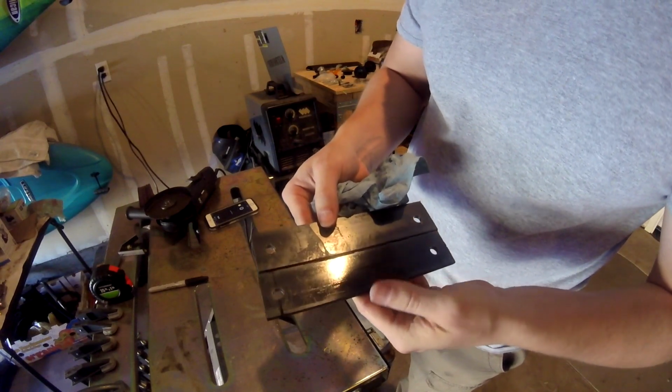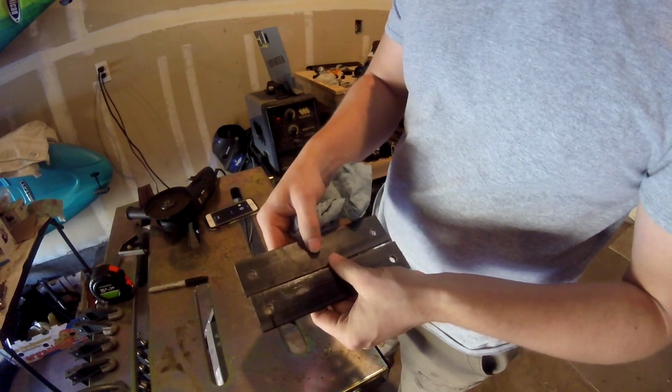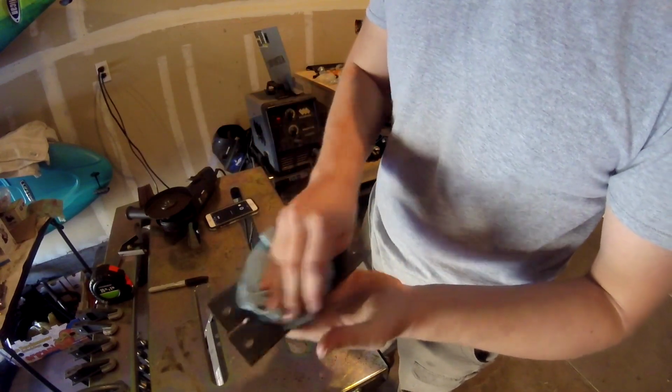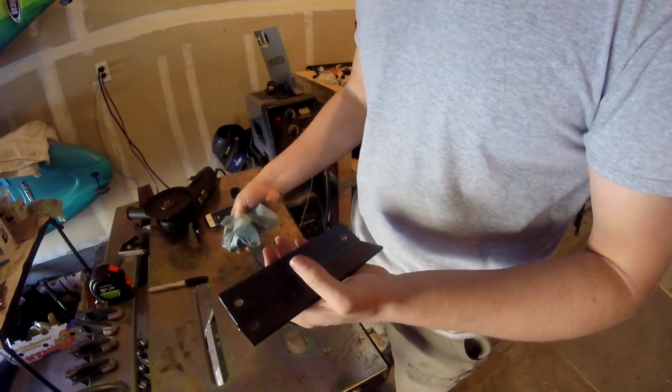Yeah, I hate drilling holes. I think that I need a new drill bit. Those drill bits are toast. I'd rather be grinding than drilling holes. I hate drilling holes, especially with that little drill press.